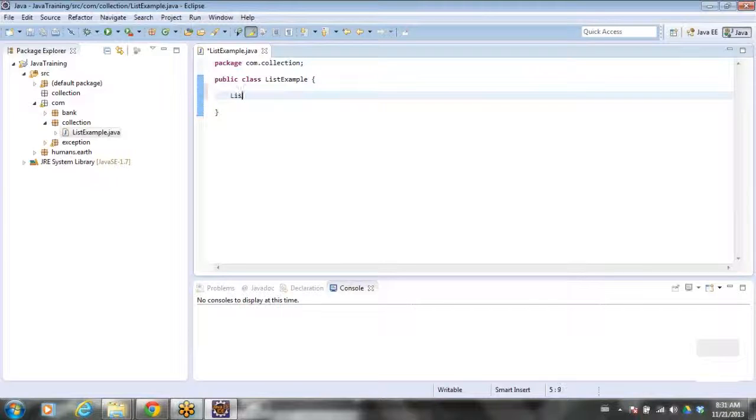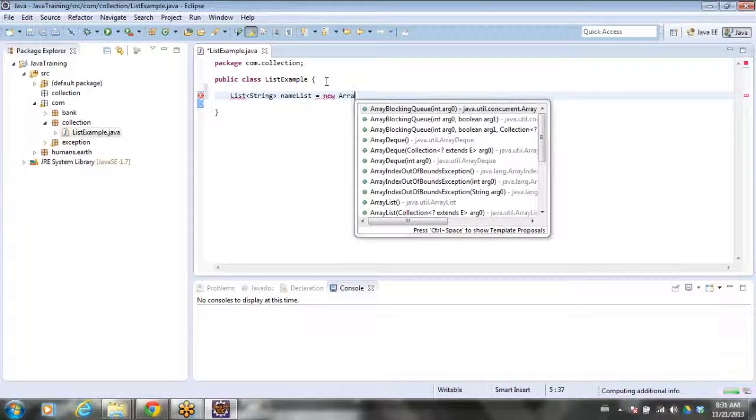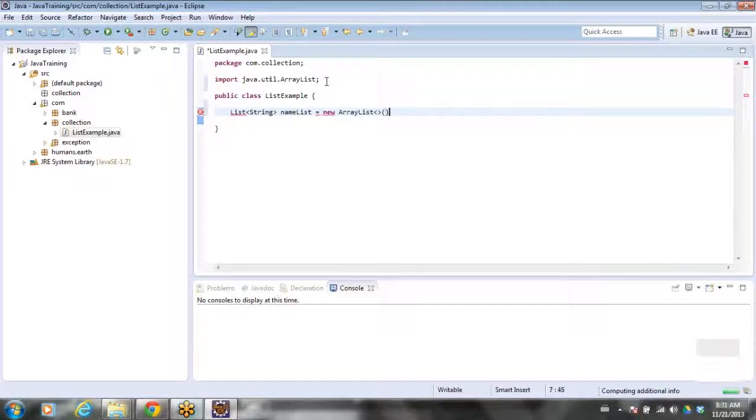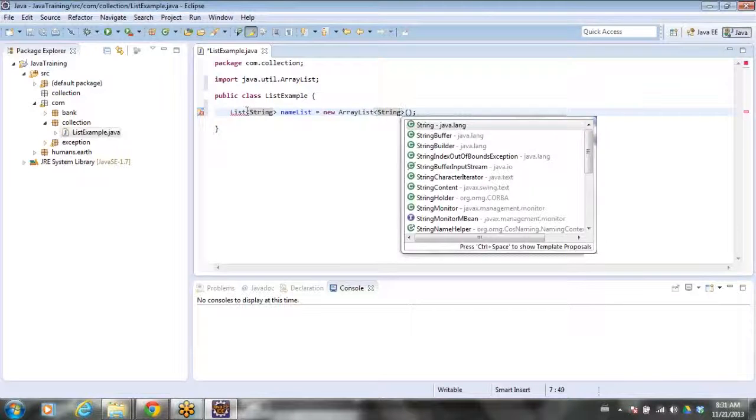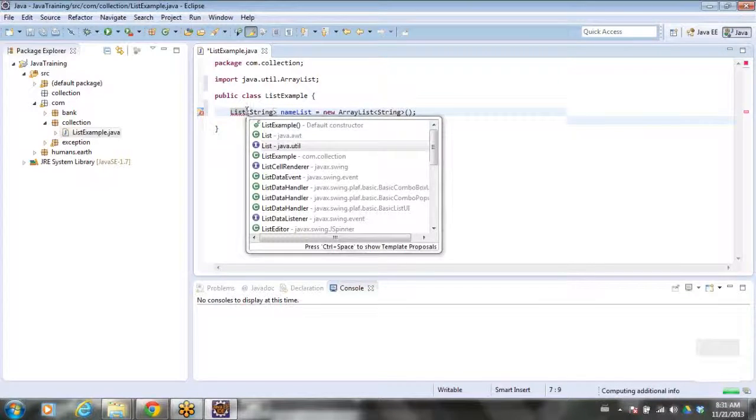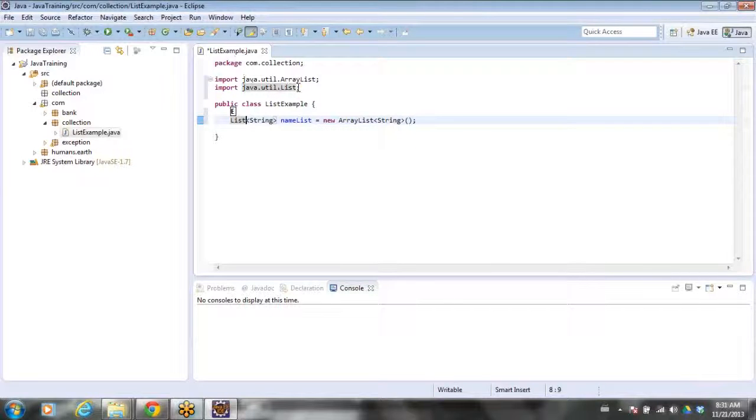We can define a list to store a set of names. You can use any of the implementations, like array list. List is from a different package, so you need to import that package, java.util.List.